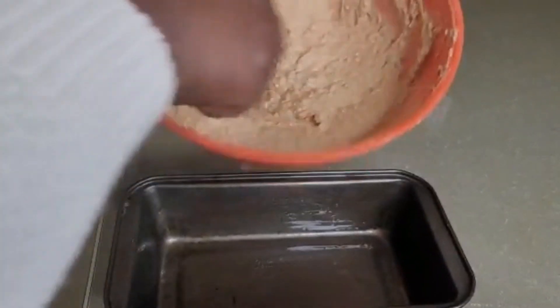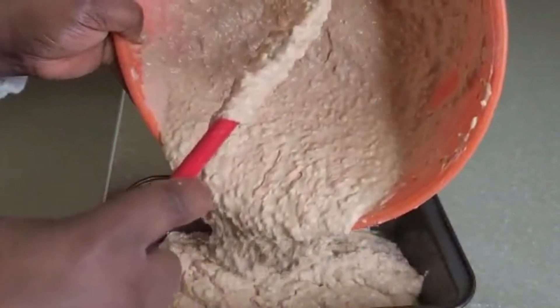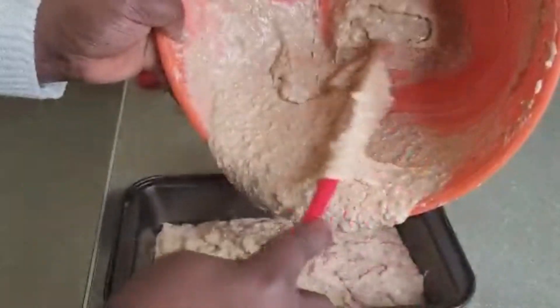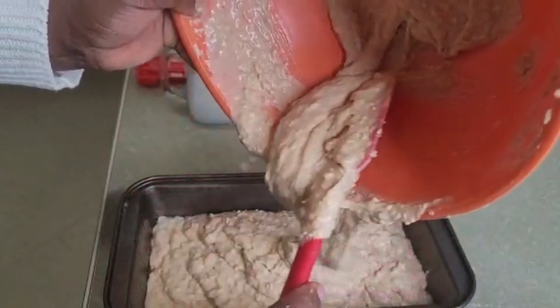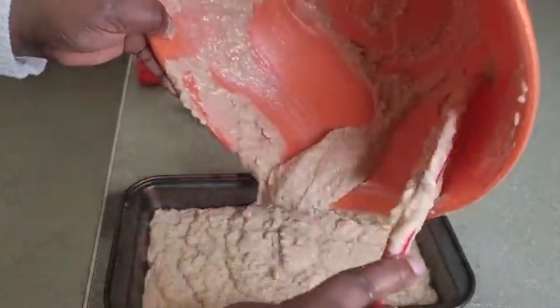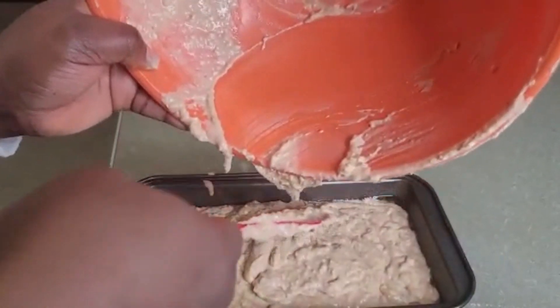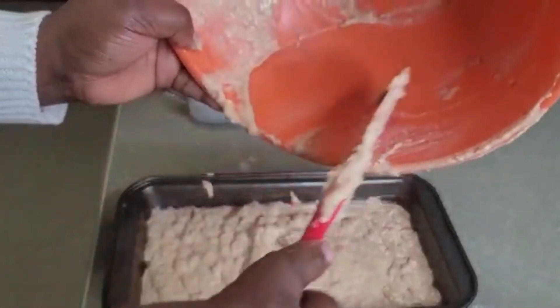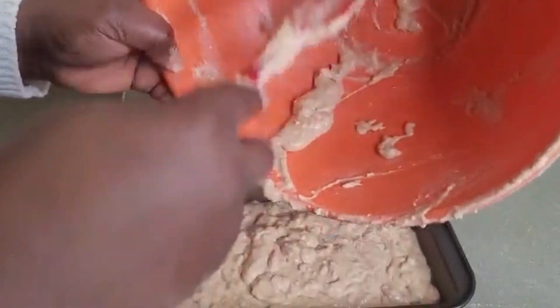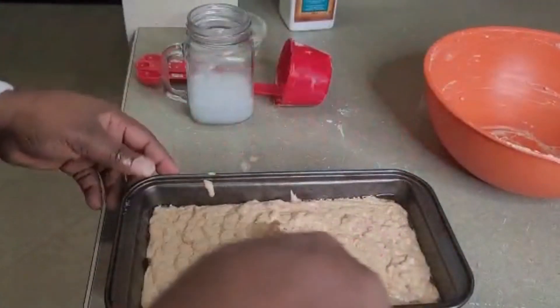I hope my batter is not too much for the pan, so we're just going to pour that in — you want to pour it even all over. I'll use my spatula to scrape it out. Not bad, I'm glad it's not too much. So beginner-friendly, people — now this is where we pray for it to come out nice tasting, hoping that everything is balanced. I know I'm a beginner so I just have to keep my fingers crossed. Let's make sure we get everything out of the bowl and flatten it.